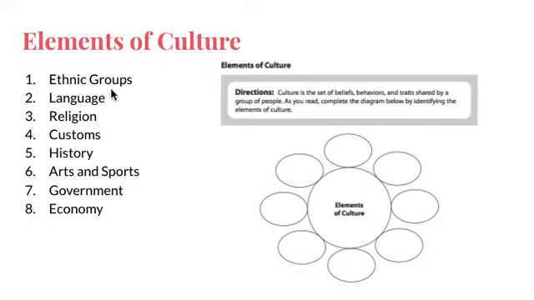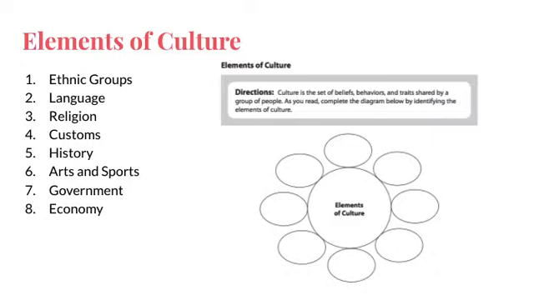If you're able to identify and learn what these things are and then apply them to yourselves, that understanding is only going to grow and be beneficial for you, both as you understand yourself in your culture, in your people's culture, but also as you understand different parts of the world, the different peoples in the world that we're going to study. Let's get into and understand those a little bit more.